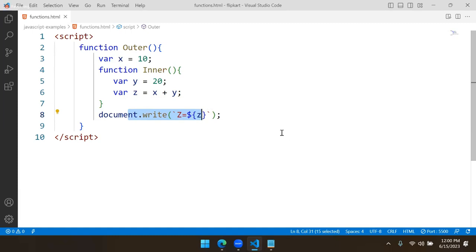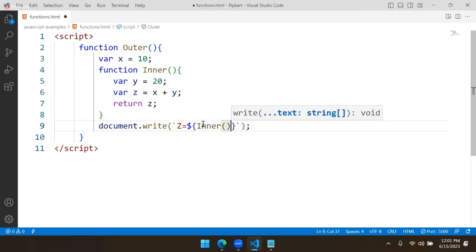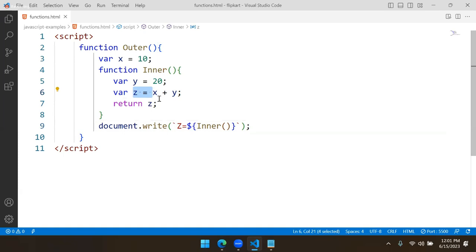Now, how can we access the value of Z here? How can you access the value of Z outside and use it? It's very simple. What we will do is we will make this inner return Z. When you make the inner return Z, that means Z will be stored in reference of inner. That inner you can access here now. Am I right? This is the mechanism of closure. The inner is accessible here. That means the result of the inner function can be stored and it can be accessed in outer function. If you can do that, that is the closure.